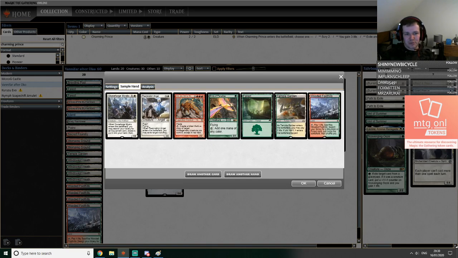You have a threat that generates value. You have some end step tricks. You have your combo. You have some ramp. Like, so what if they bolt the birds? They're going to have to try and kill the Stoneforge as well. And if they kill the Stoneforge, well, you've still got a piece of value out of that.